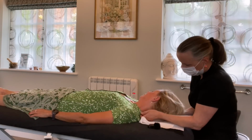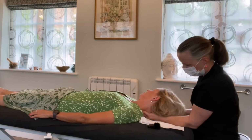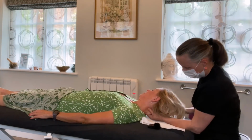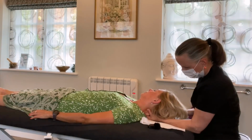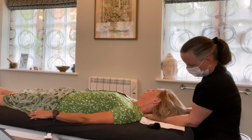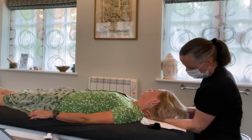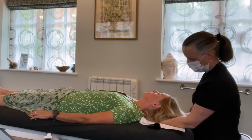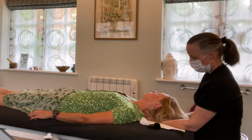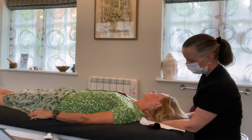Just going to have a little look at the vertebra with my thumb, just see what they're telling me. Lovely, and nice and heavy, that's good. Oh, quite tight high up. Going all the way down to the C7. So if any of it is particularly tight or sore, nice big breaths.